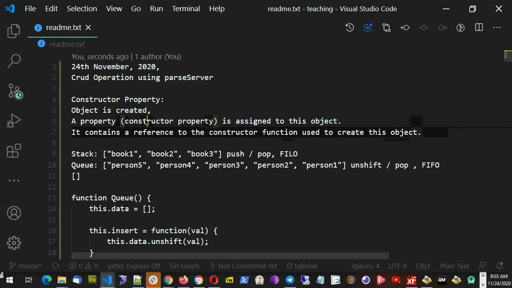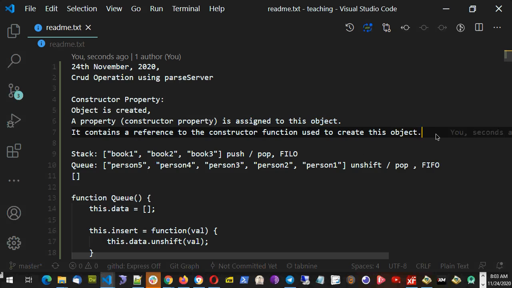So what is this constructor property? It is the constructor function used to create this object. When I create an object, a function is used, called the constructor function, and that is what is used to create this object, and this constructor property is assigned to the object.